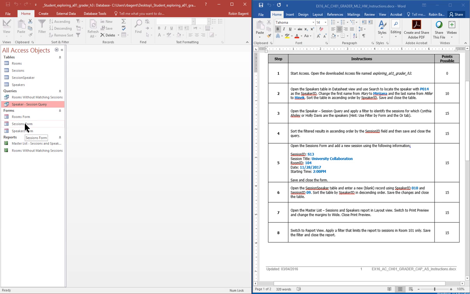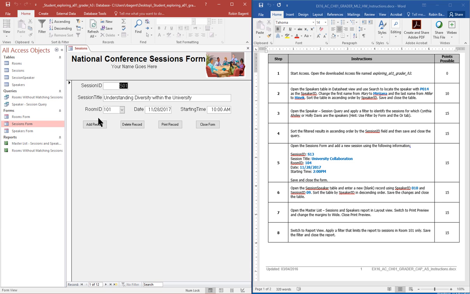Open the Sessions form and add a new session. So Form, Sessions form, and we're going to add a record. Notice it automatically takes us to the last record. The session ID will automatically add, so we don't need to put that there.